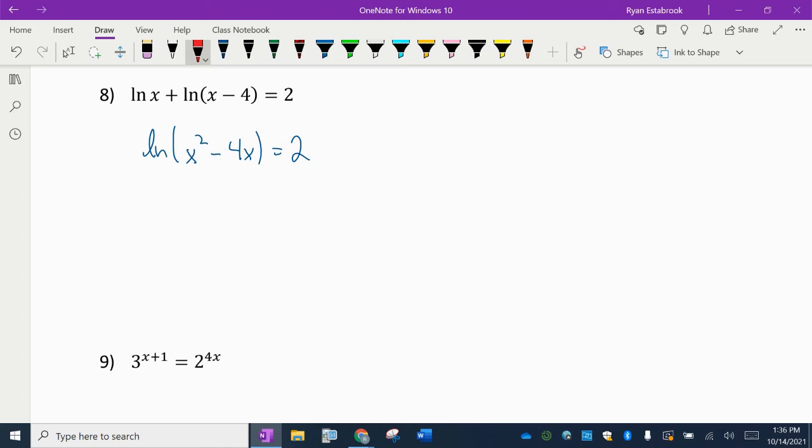And I'm trying to be very dramatic about that. Think of that as sometimes the ultimate savior in these problems. I'm stuck, convert. You can convert when you only have 1 log equals 1 number, or when you have something in exponential form with nothing else added or subtracted. And so we are stuck in this log form, convert into exponential. What is the base in this log? E. So it's e to the second equals what's on the inside, this x squared minus 4x. From blue to red, there's our conversion. We converted it into exponential form. It's a quadratic, so I'm going to get equal to 0. It looks like this.